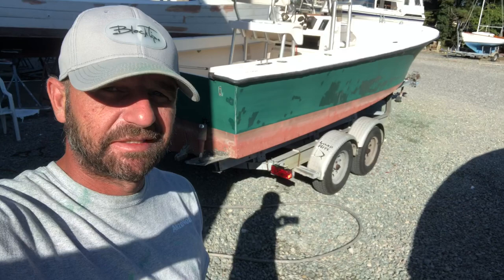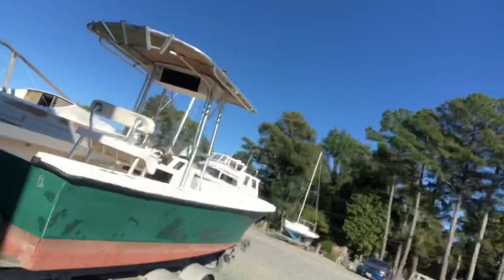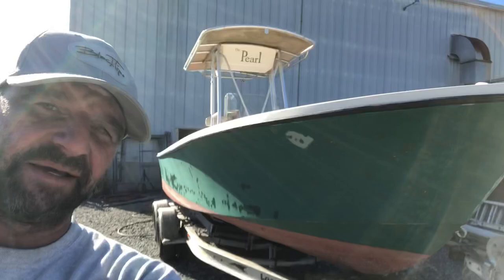So this is what I meant by this is a quick project, at least for me it is. So real quick, here we go, just so y'all can see. There were a lot more flaws in it than I thought there would be, but it almost looks like somebody was weed eating next to it and slung a bunch of rocks up at it. That does happen. I've seen it happen before.